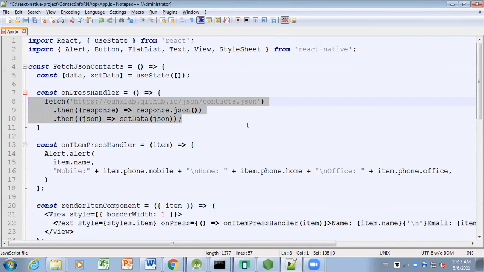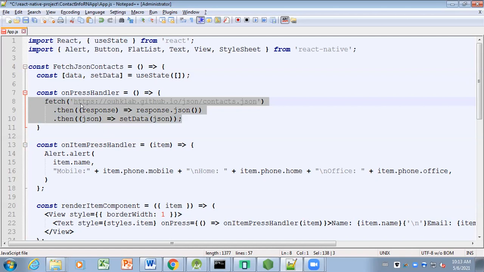And also assign the downloaded JSON to the state variable data. So that we have this statement. Fetch just accesses the given URL and obtains the specific JSON file. That means you will send a request to the server, wanting to get this context.json.